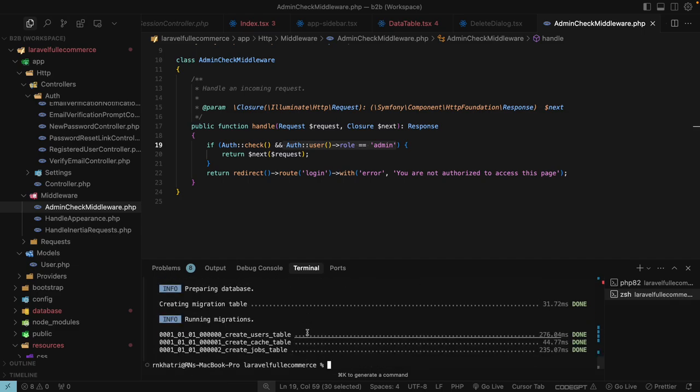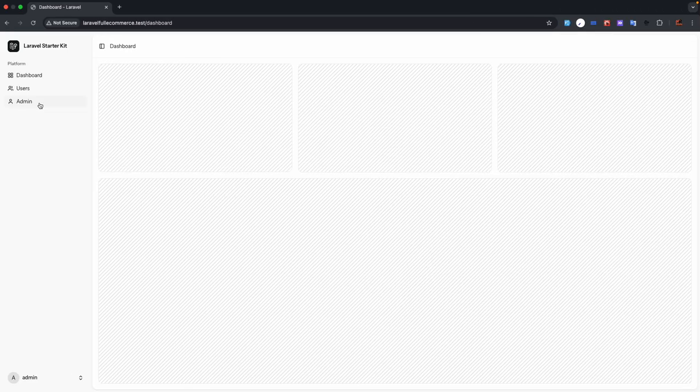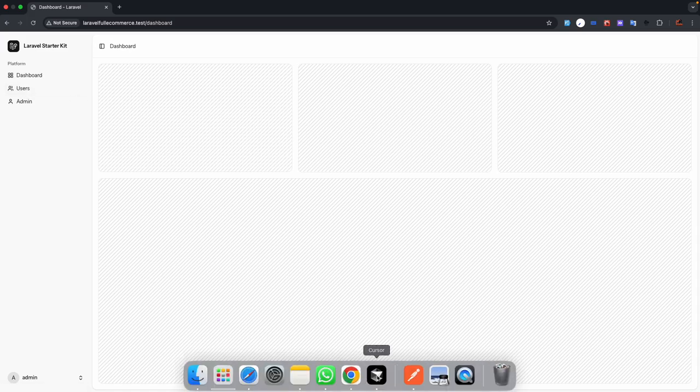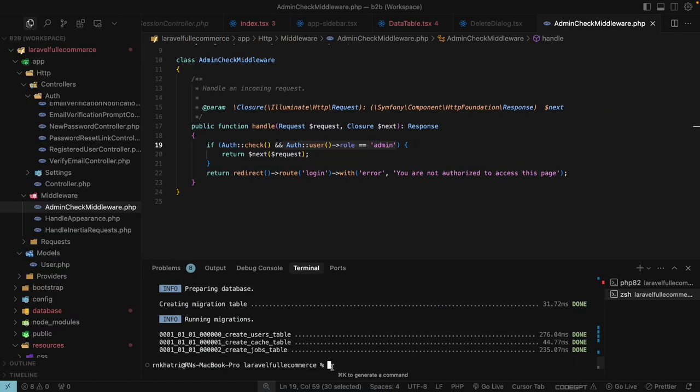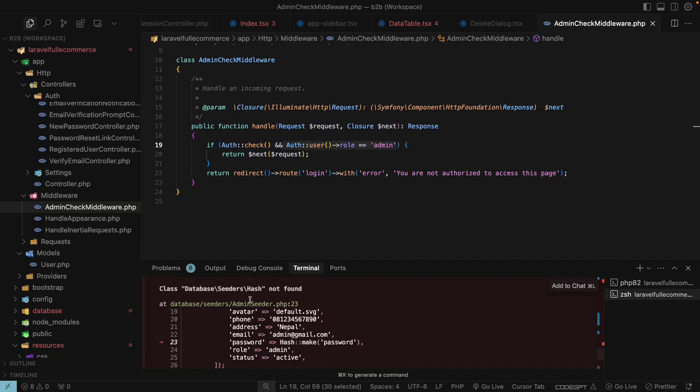Okay, because the table has not been created in the database, that's the main issue. And let's create a seeder also. Okay, PHP artisan db seed. That's it. What happened? Hash is not defined.